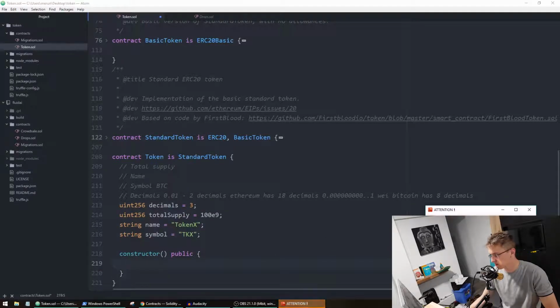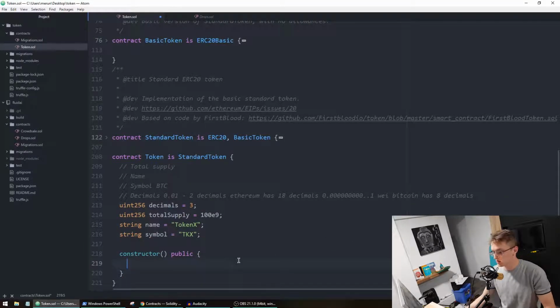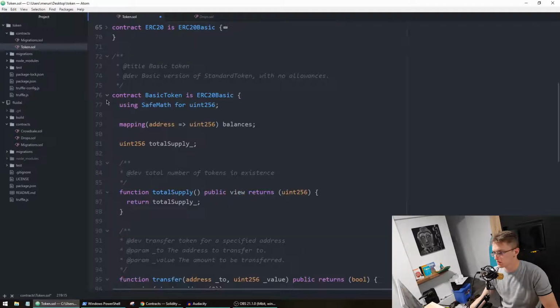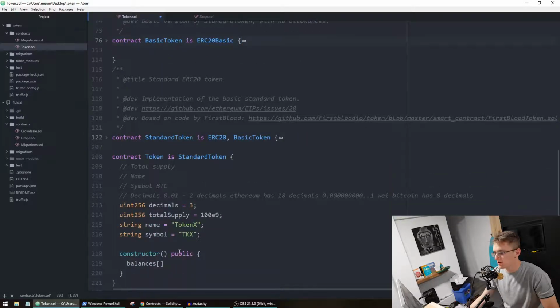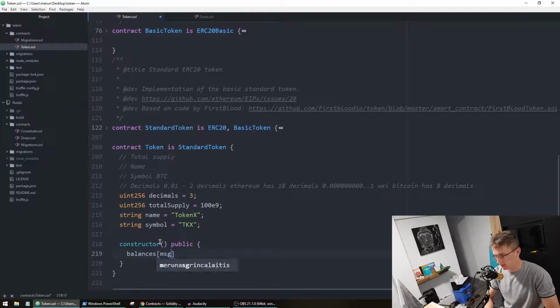What is this? The constructor. What we're going to do is set up the balances. Balances, if you remember, is the variable where you define how many tokens each person has. In this case, I'm defining the balances of the sender.